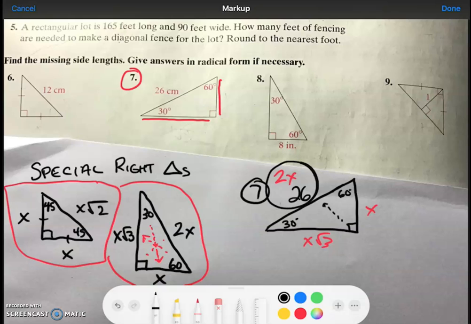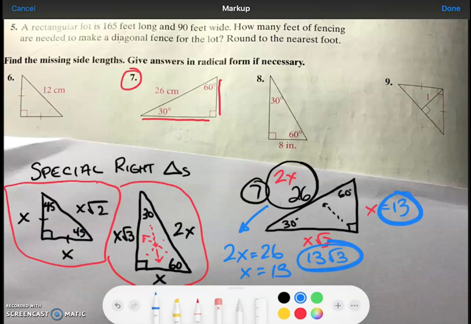So we are starting with the side opposite the 90. So what we're going to do is basically just solve for x. I'm going to use blue here. From this starting point, just go 2x is equal to 26. Divide by 2, so x is equal to 13. So that means the side that is opposite the 30 degrees is 13. And then you take that number 13 and plug it right here. This is what the side opposite the 60 is. This is the side that's opposite the 30. So you just got to know this relationship for a 30, 60, 90 or a 45, 45, 90.